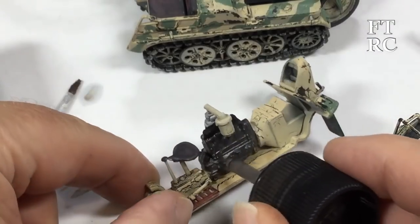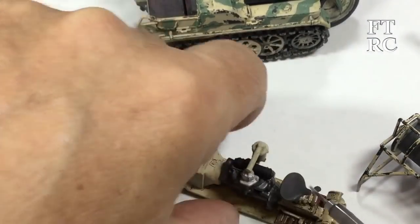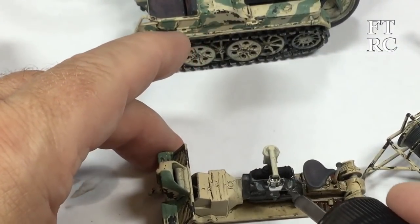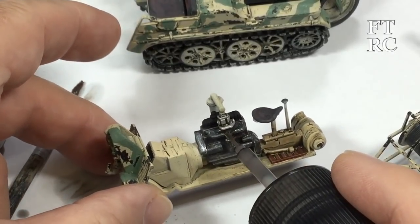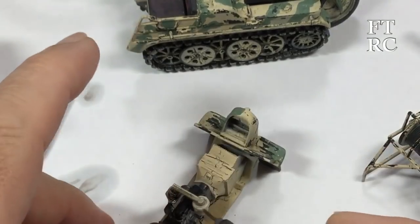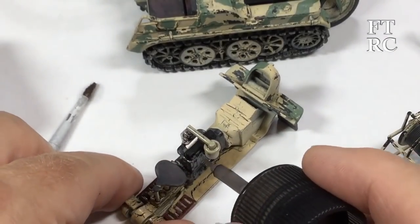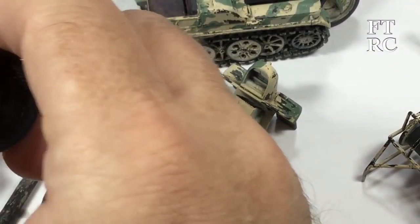It's going to be perfect for this motor. We don't need much. Which I believe is carburetor. Bang! Wash on it. Straight away all the detail is showing. Takes away the flat coat. There we go. A little bit of wash in there, and you see straight away detail starts to pop. That's what wash is all about.